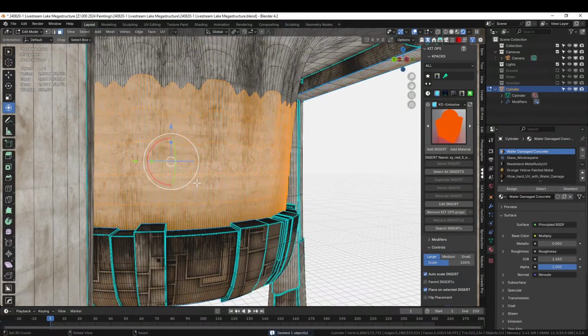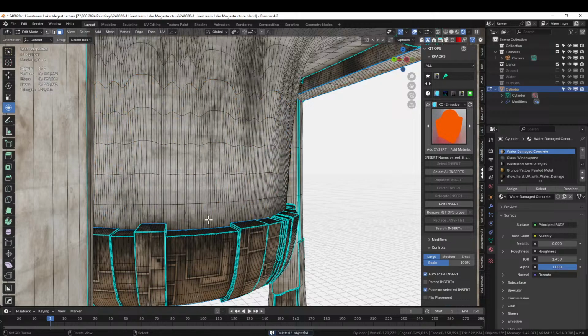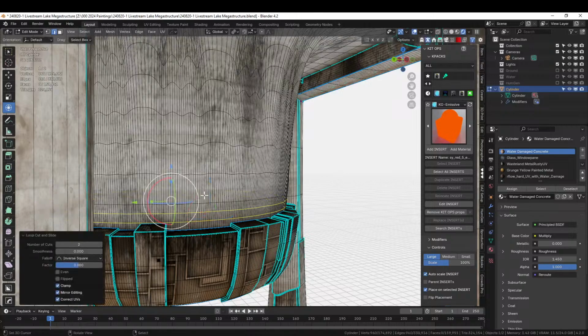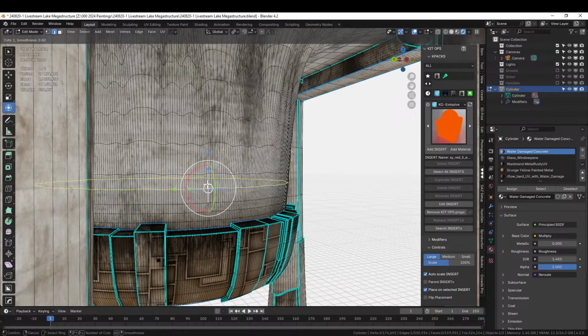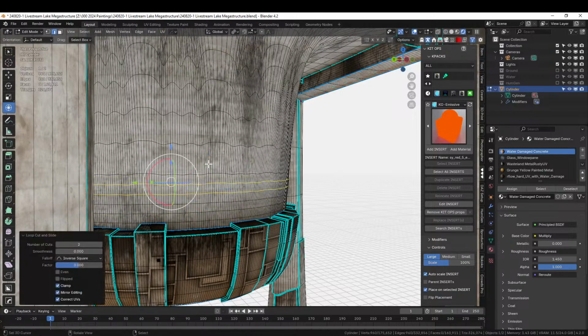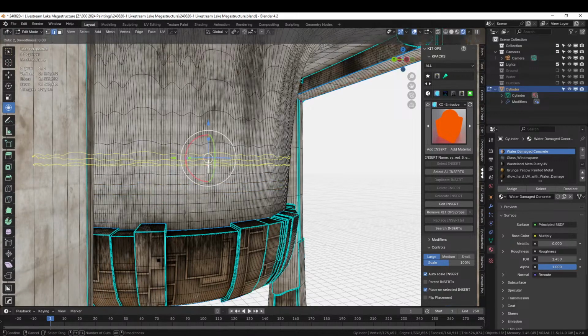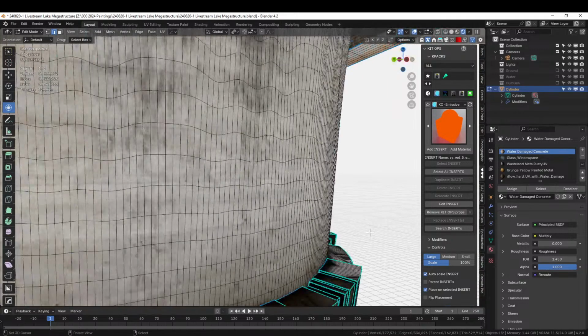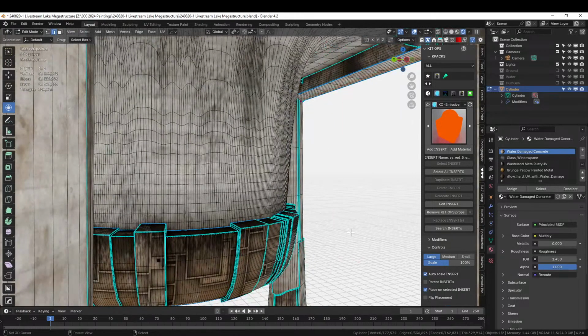Back to here again. Okay, 2, Control R, add 2 cuts. Control R, add 2 cuts. Control R, add 2 cuts. And Control R, 2 cuts. Is that enough? Actually, I want to add 3 cuts, I think, to all these.